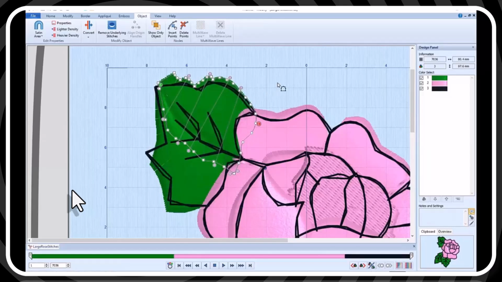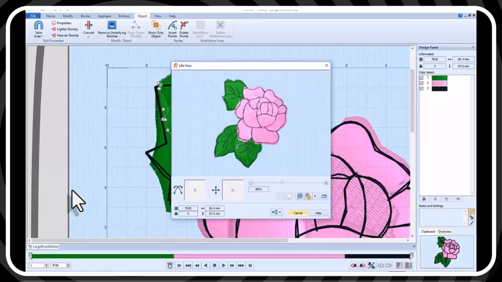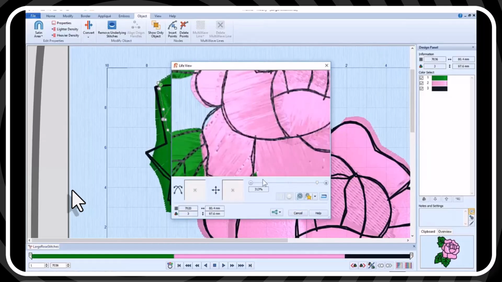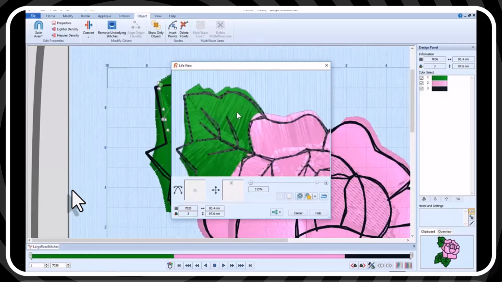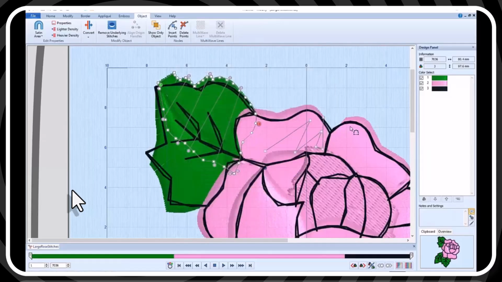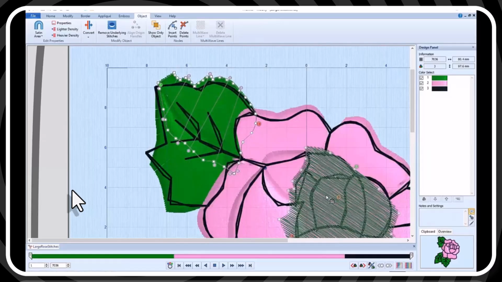And then I'll say, okay, fine, let's go here to Live View. Let's see what it looks like. Let me zoom in on that. And sure enough, it looks like a nice fill pattern, or I mean a satin object. Okay, so I can cancel. And now I have to go through this and say, well, what is this that I'm touching here? Is this a satin object, or is it a fill object, or what?